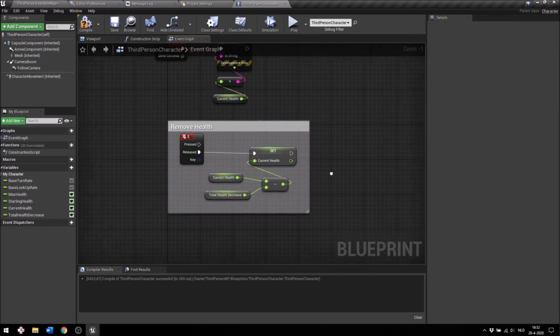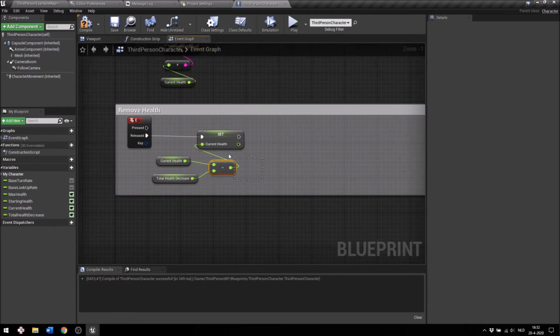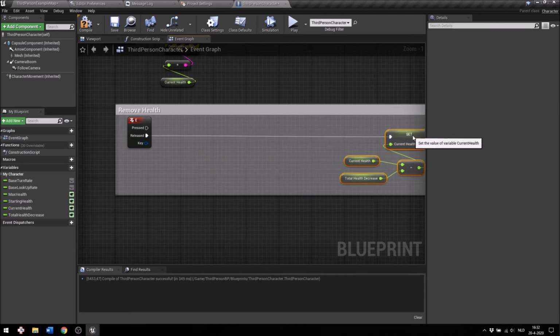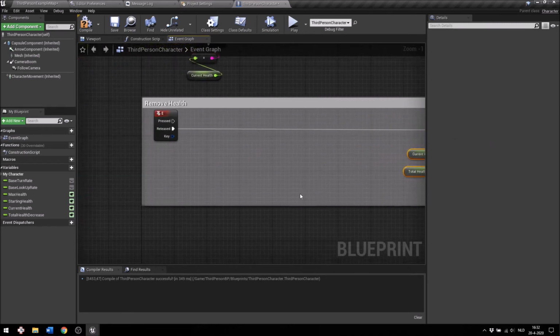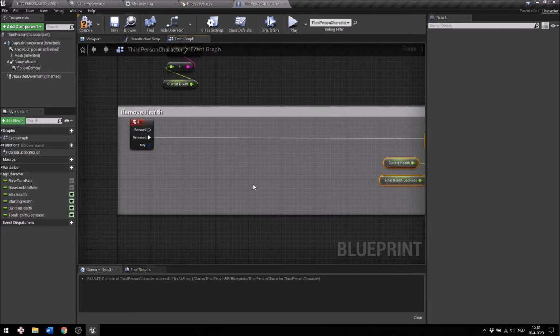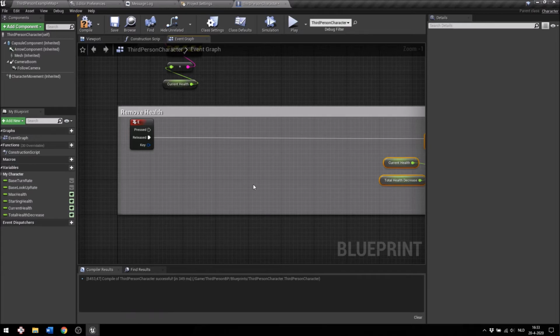The next thing that we're going to do is actually expand this. So we're going to make this a bit larger, select this to move this up. There we go. And we're going to expand it by not making the amount of health be removed instantly, but we're going to make it be removed over time. This later can be made into an animation of some sort, and the health bar is going down up to a certain point. For this part of the functionality, we are going to need 3 more variables.